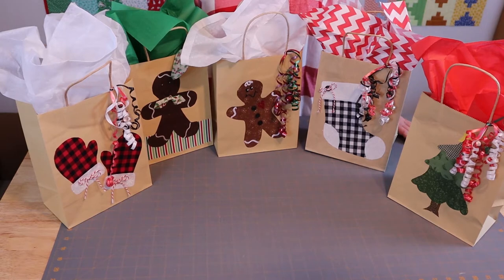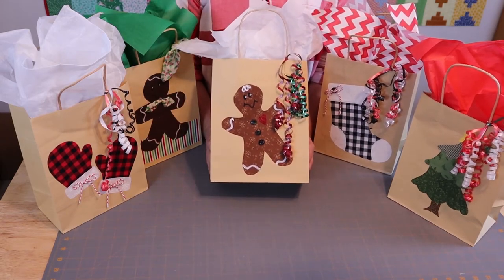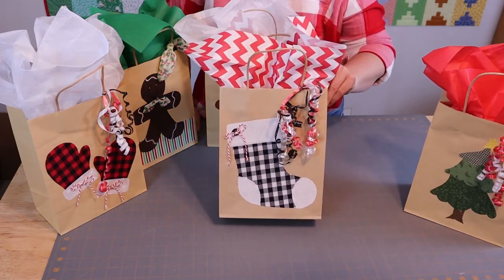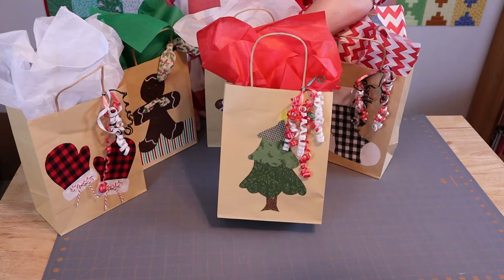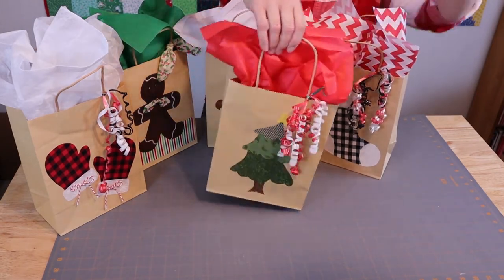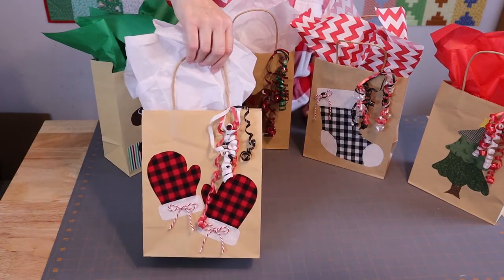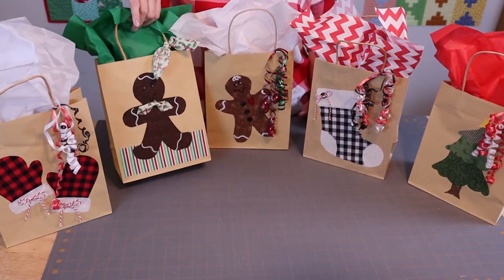Now these are some of the bags that I've made — some of them are more recent than others. These are all holiday themed; I wanted to show you these since Christmas is coming up. This one is just a gingerbread man I made yesterday — they're just so fun and cute and adorable to give gifts in. This is a stocking, one of my favorites that I've made over the years. And this is just a new little whimsical Christmas tree with a little star on the top. Oh, and this is another one of my favorites — it's mittens. Those can be used just for the holidays, not necessarily Christmas. And then this one is just another gingerbread man version.